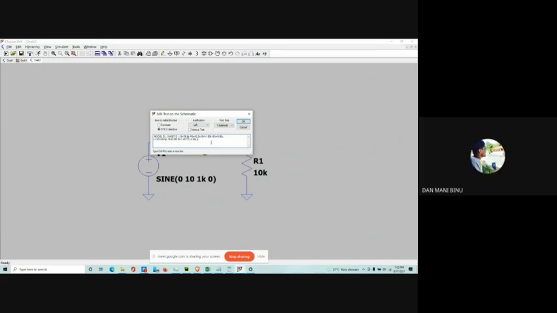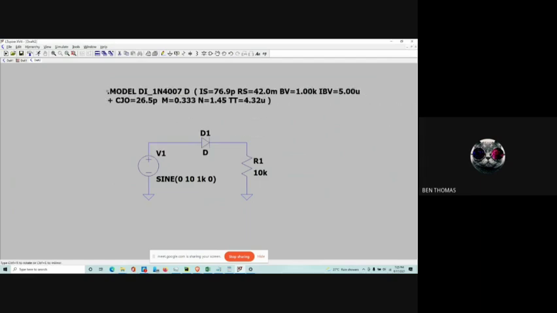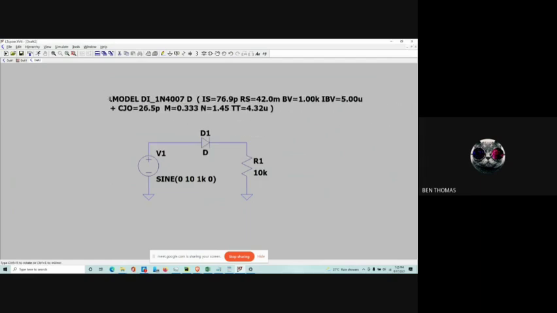Yeah, I did that. Okay. When we click OK, the text will come like this. You can paste it anywhere. Let me just paste it here. Click on this Spice directive, and when the pop-up comes, paste the text here. When you click OK, your mouse pointer will change to this text, and you can place it anywhere on the screen where you want.